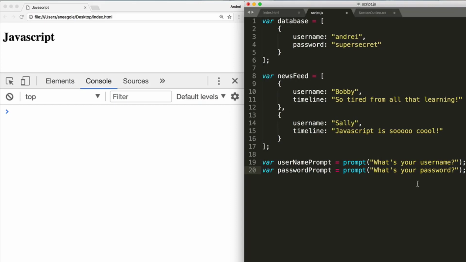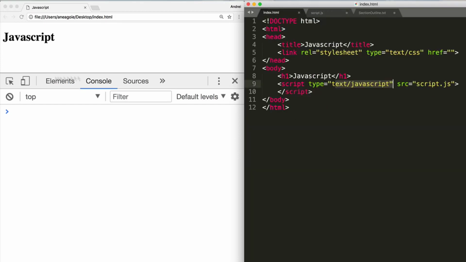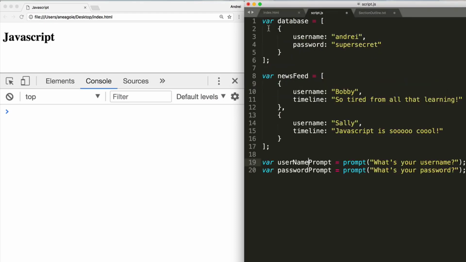Okay. So we have this working. When we open up this file and refresh, HTML is going to get loaded line by line, and we see, oh, we have a script. Let me load the script, and then the browser reads line by line. We have a database, we have a newsfeed, and then it's going to say usernamePrompt equals prompt, and it's going to ask us for what's your username, and then it's going to ask us for what's your password.